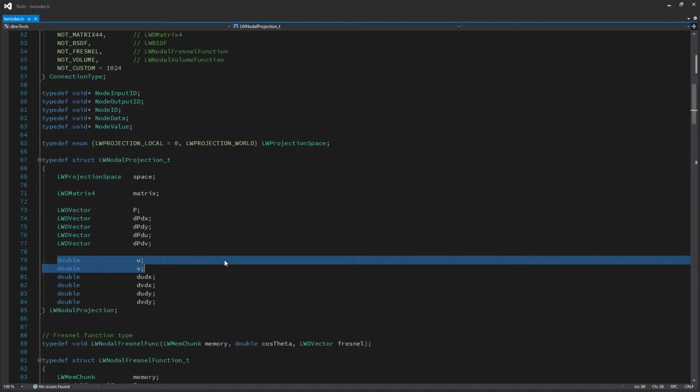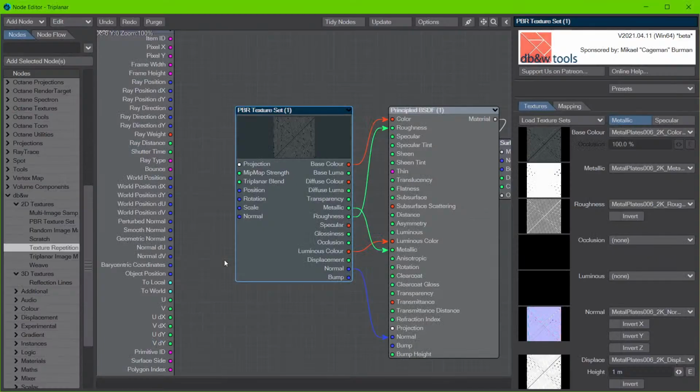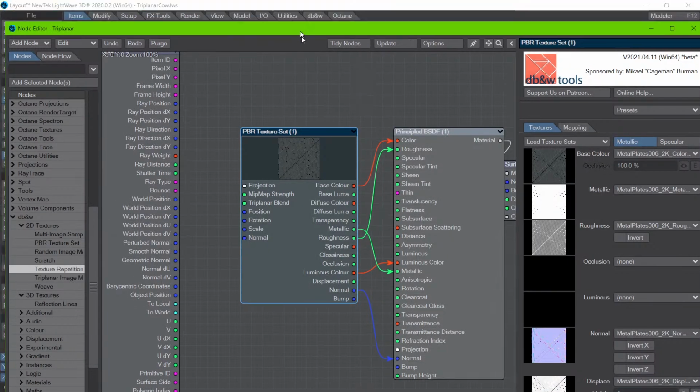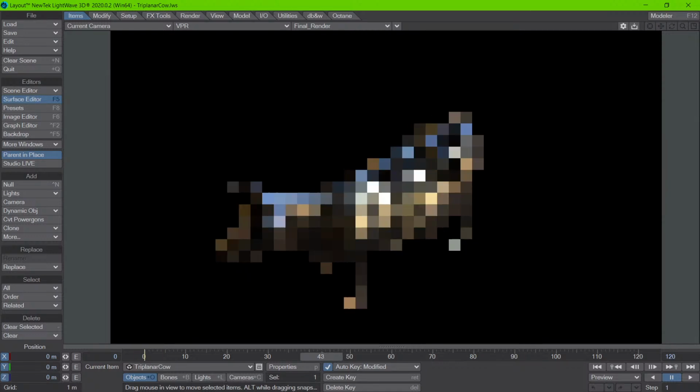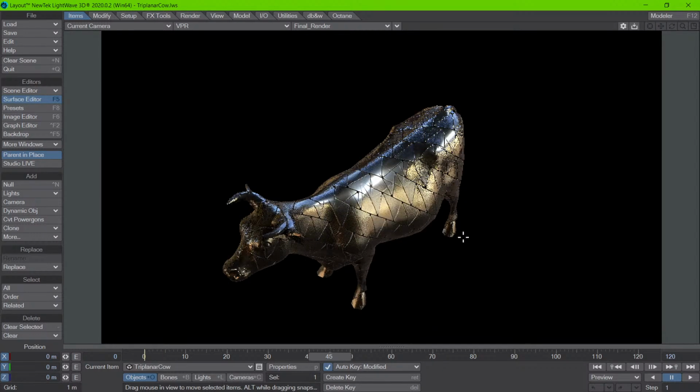Now, the problem is if we look at something like a triplanar projection, let's go back to the cow here. What we basically have is we have a cubic projection. So depending on where the normal of the surface goes, it's either using the X, Y, or Z axis to apply a planar projection of the texture.